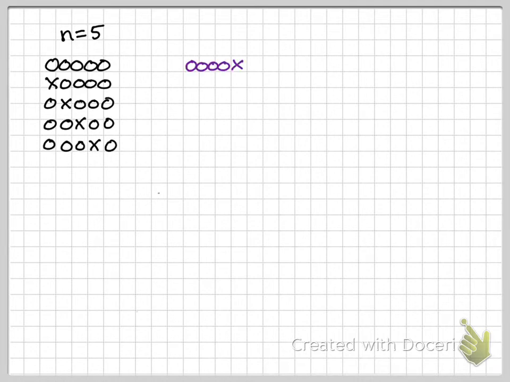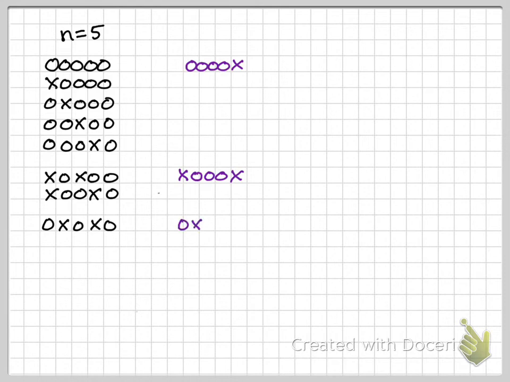But then the last one with just one student, I'm going to just write it over here on the side in purple. Now I'm going to look at the ones with two students. So I'm going to do it like so. And some of these ones with two students, I'm going to write over on the side. And then also the one with three students, I'm going to write over there on the side in purple.